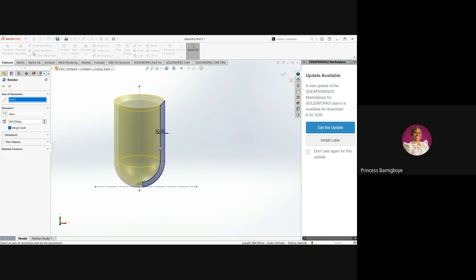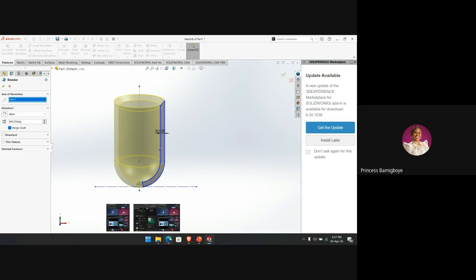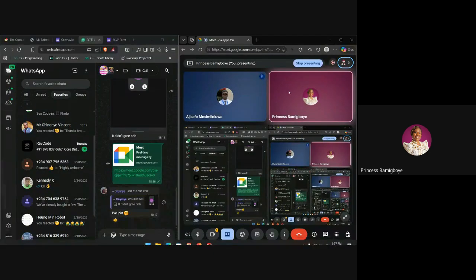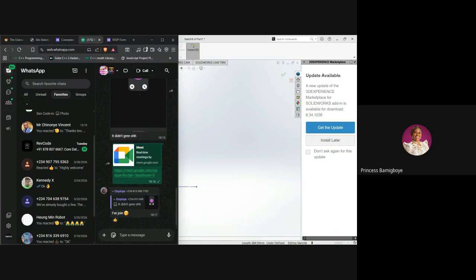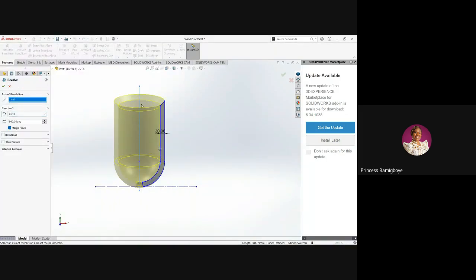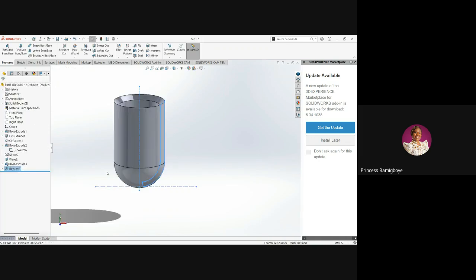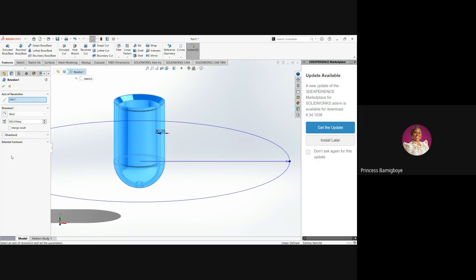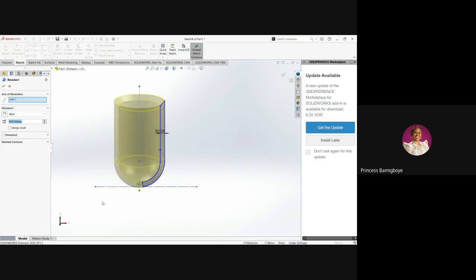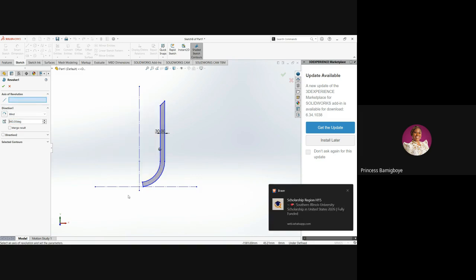That's why you have to particularize everything that is here, so you will know which tool is best to use. Am I even recording this section? Let me check. Yes, I'm recording it. That's why you know which tool is best to use. So now let's just press OK for now. Let me undo this. Now let's also try to revolve this around this axis. Let me delete this axis, and let me select this.